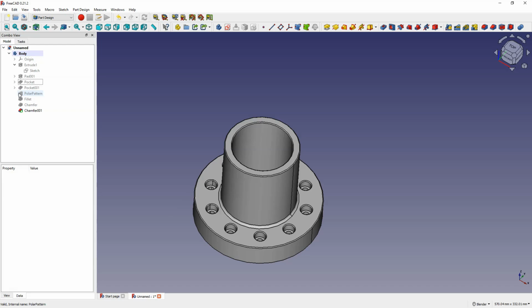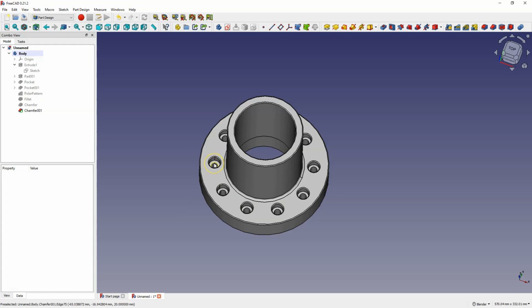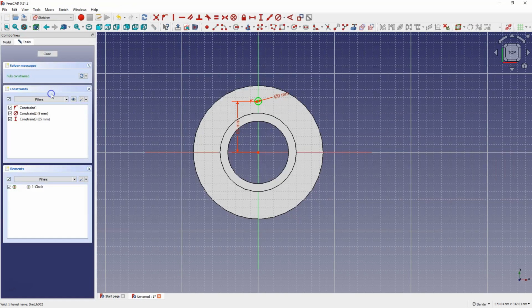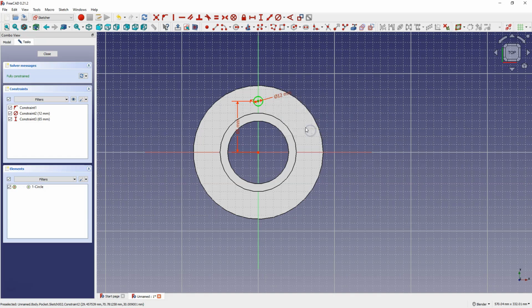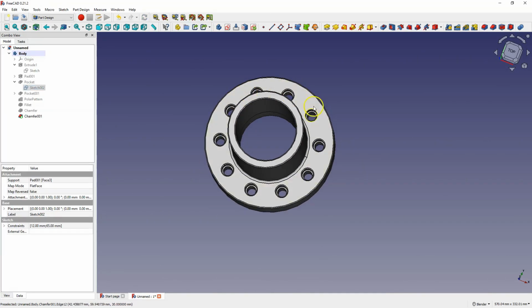And now if we need to change something, for example, I want to change the diameter of this hole, I simply locate this operation, OK, and go to sketch editing and change the diameter of this hole from 9 mm to 12 mm. OK, click close, and now the diameter of all holes have been changed.